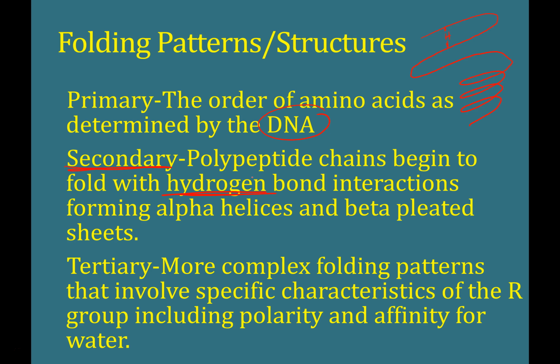Then the next level of folding is known as the tertiary, or the third level. Now here things are getting a little bit more specific. Each amino acid that has either a negative charge or a positive charge, or is hydrophobic, which means it does not like water, or hydrophilic, which means it does, these interactions are going to become slightly more complex. And the fourth is called quaternary, but again, we're not going to do that in this class. We'll just get up to primary, secondary, and tertiary.